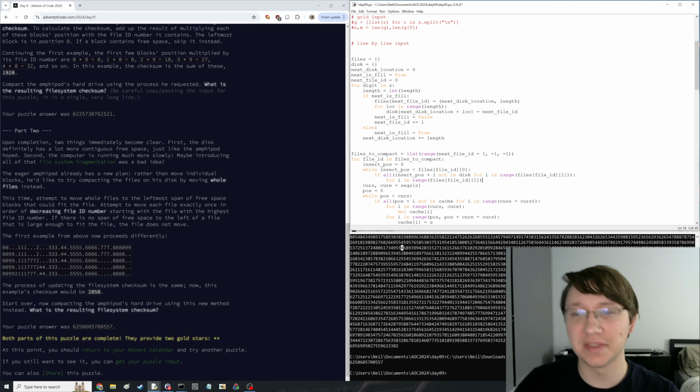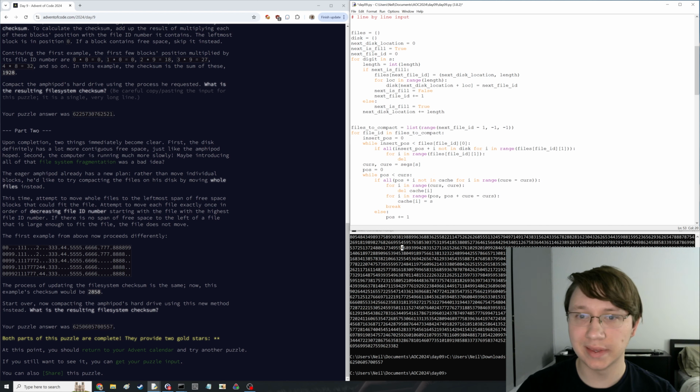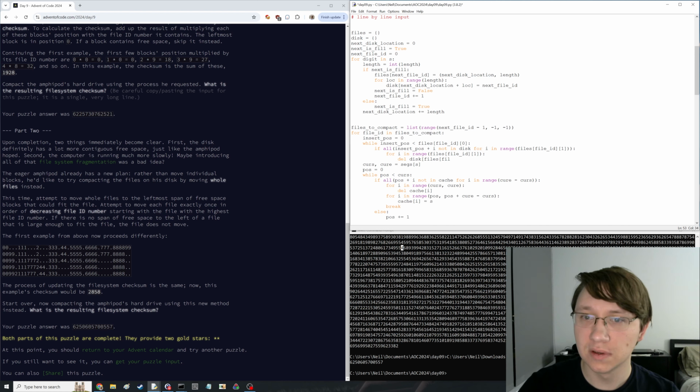I'm not going to bother with the namedtuple. So go through this. Just going to delete the disk of not the insertion position, the initial position. Every file moves exactly once.